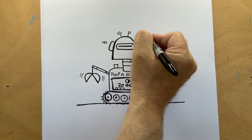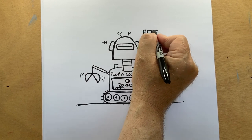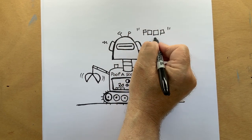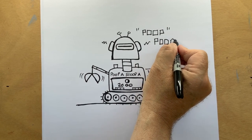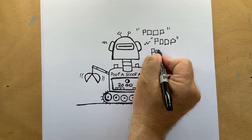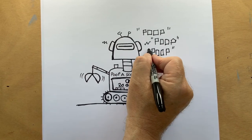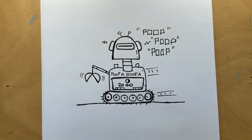Little antennas again, and with a robot writing, so it's all square. Poop. Poop. Oops. And poop. Little lines again to make it look metal. So there's our very useful third robot.